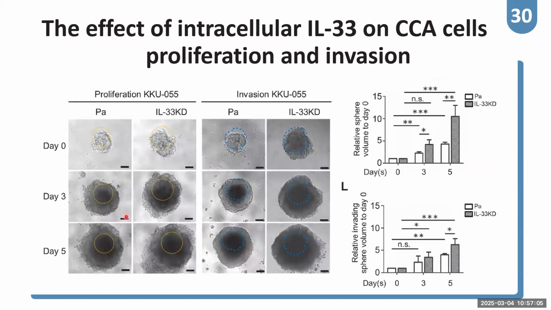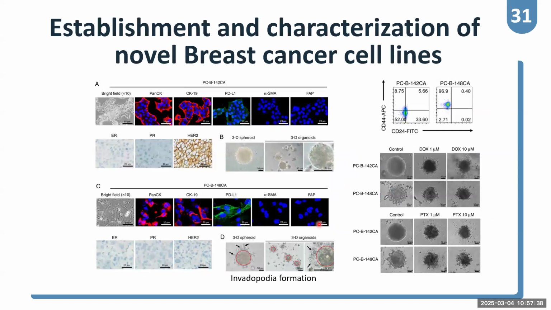And also a little bit of ChIP out, but just to show that this PhD student studies interleukin 33 in cholangiocarcinoma cells. When she knocked down interleukin 33 in the cell, you can see the cell increases proliferation and also invasion when compared with the parental cell. Okay, they use the 3D model as the model to study.